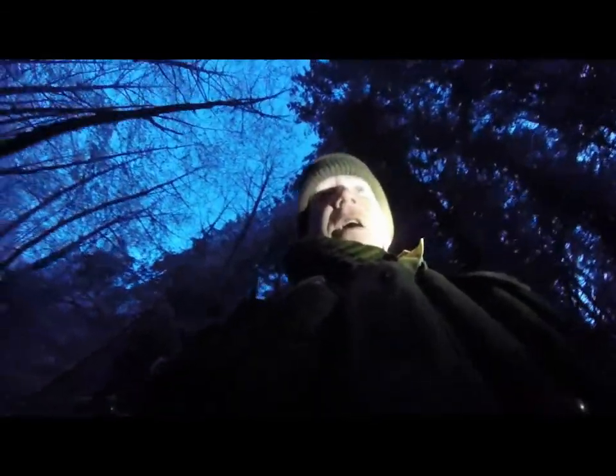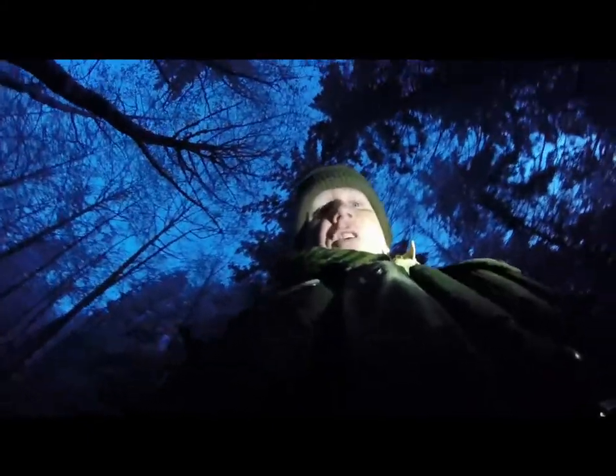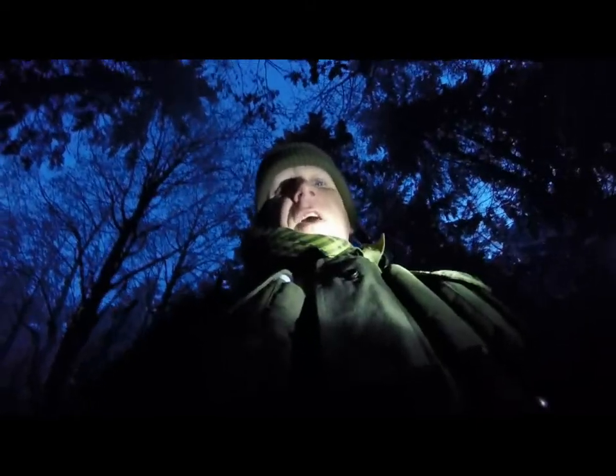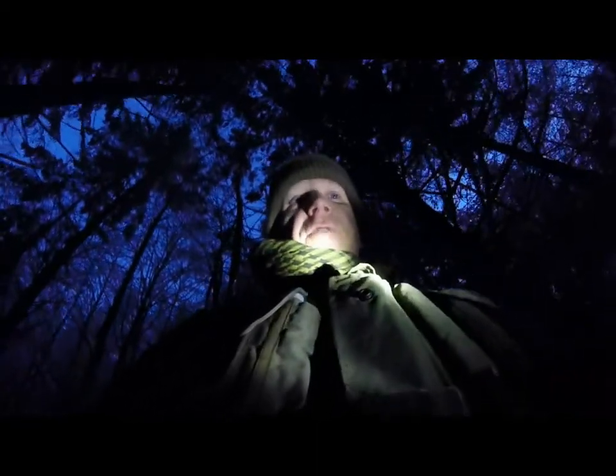You have very little time until you start to freeze, and then you can't make a fire. Your hands won't work properly. A good indication of when your hands are working properly is, sorry about the darkness there, guys, if you can touch your thumb and your finger together like this, then you're fine. As soon as you can't do that, there's a problem. So keep that in mind when you're in the woods and it's cold and you start to shiver. Things start to become really difficult, really hard to collect wood, to cut wood, even to light wood. You have a certain amount of time when you stop walking that you're fine. You want to use that time to your best advantage and get a fire going right away, and then you'll be fine.